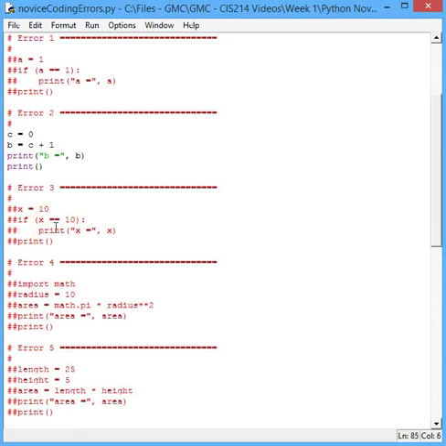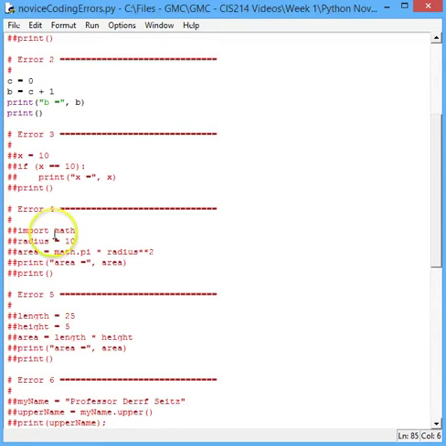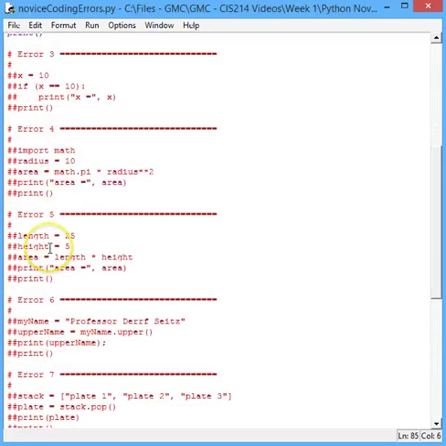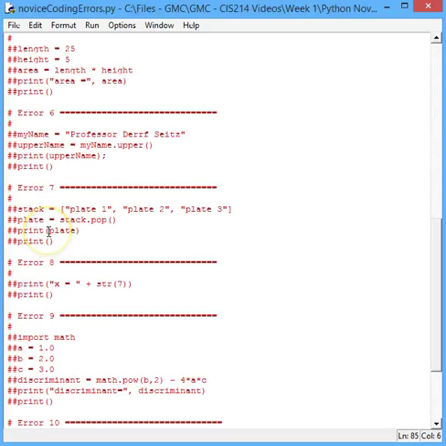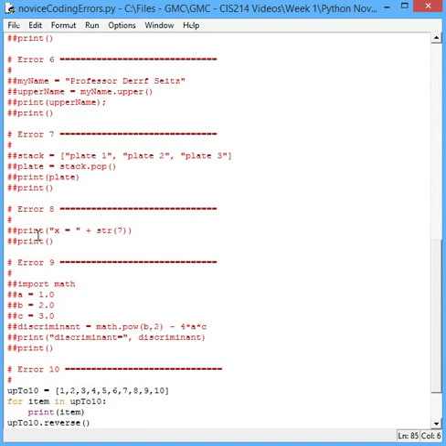Number 3 was an indentation error. 4 was a missing import statement. 5 was a spelling error. 6 was the case sensitivity of a method name. 7, we omitted the parentheses on the method call. Number 8 was a type conversion error because it's not going to implicitly convert the integer to a string for that string concatenation.